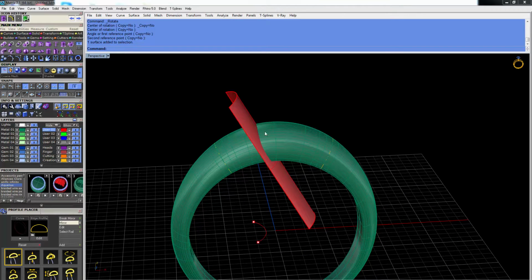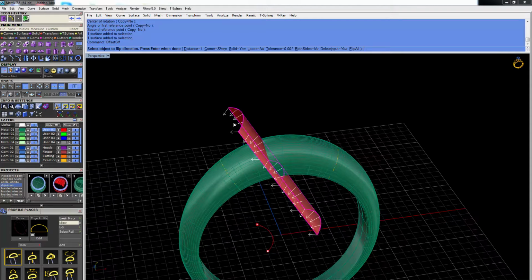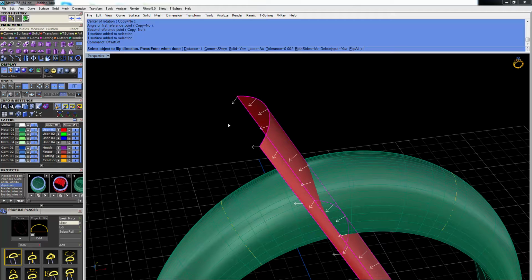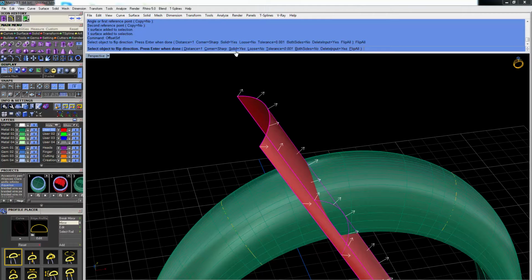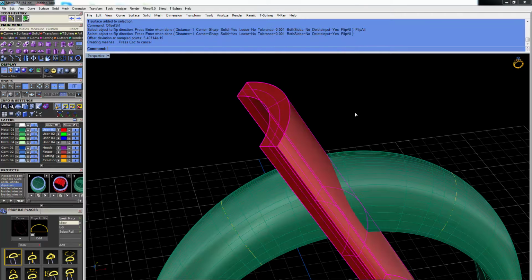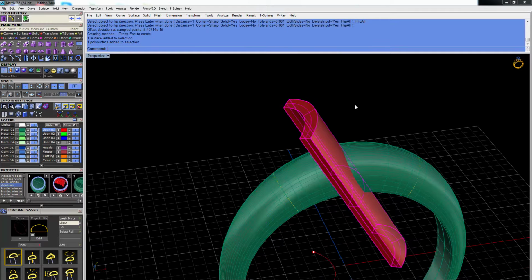What I want to do is I want to cut this solid here in the middle. I want a gap here in the top. So I need to turn this surface into a solid. I can do that just by typing in offset surface, sorry. So offset surface, enter. Now you see those white arrows are pointing in that direction. I need to change that. So here on the command line at the end I have flip all. So flip all and solid must be on yes. Okay, doesn't really matter the distance, it's not important in this case. Just press enter and now we have one solid and another solid.